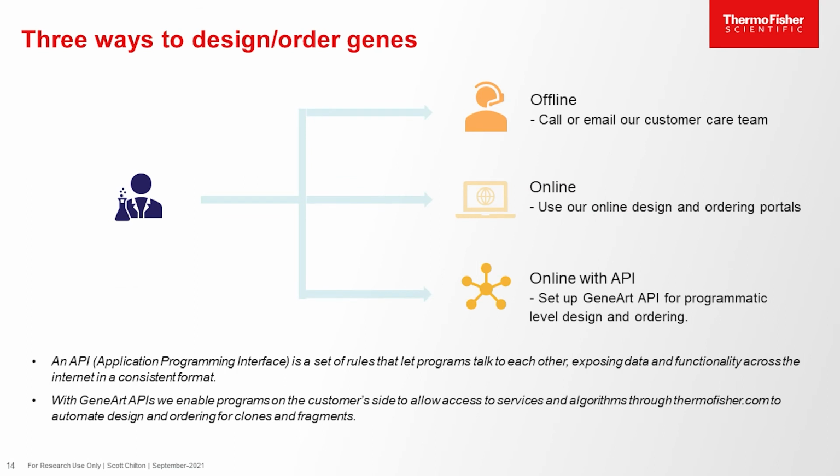There are 3 ways that you can place an order with us. So there's offline, which is reaching out to our customer care team or reaching out to your local representative. You can also order online. We have a set of portals that you can use to actually place your order and have it go directly into production. And then we also have an API system. So if you do have a need for an automated ordering process or additional support with regard to automated design support as well, we do have an API which can be used by a programmer essentially to help you with the design and then ordering in a more programmatic method.